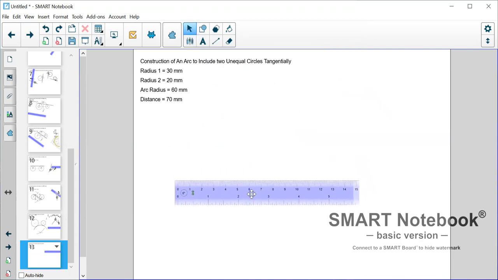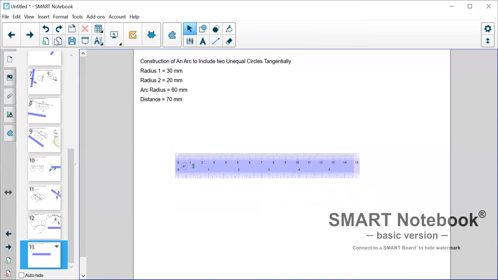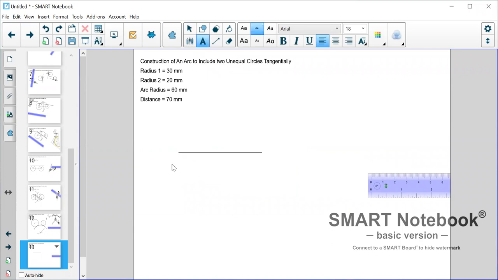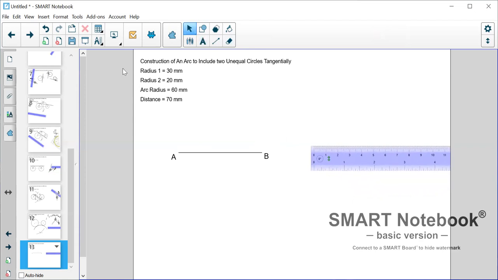Good. So I'll go straight into the steps, and the first one would be to draw a line that represents the distance between the two centers, and that will be 70 mm. Right, so we draw that line. Of course, we have to label. Right, so we label A and B. Good. And the next step, of course, will be to obtain the two circles. Right, so we use the pair of compasses and we draw the two circles. So the first one being 30 mm. All right, we use that.